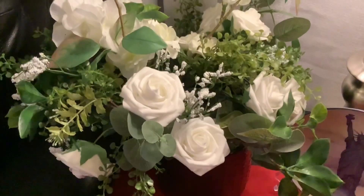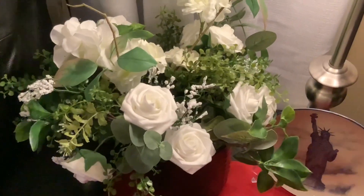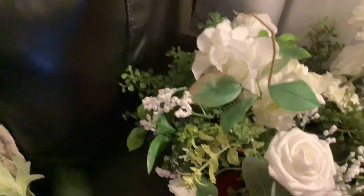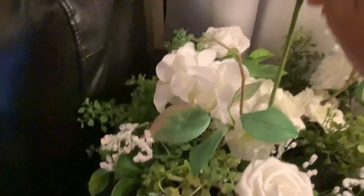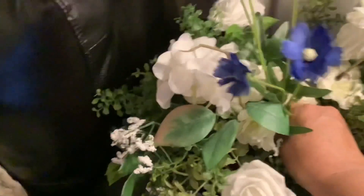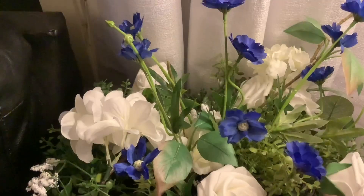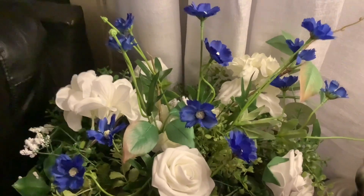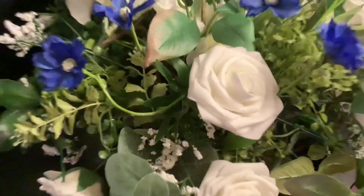Next I'm going to add some florals. This was an arrangement I had made before with just white, so I want to add some things to make it a little more seasonal and patriotic. I'm going to start by adding some blue flowers. I got these little blue florals from Dollar General — they actually have some cute flowers now. I'm adding them to the middle for some height. One thing I like to do with my floral stems is bend the wire a little bit to give a more natural look.